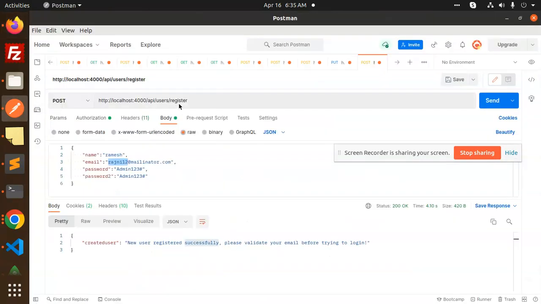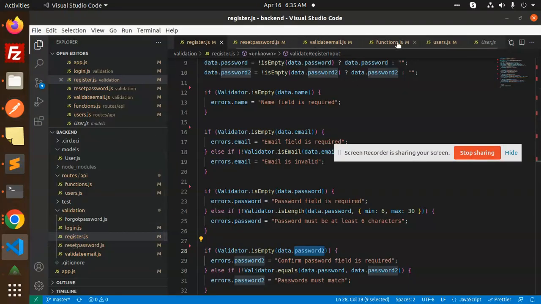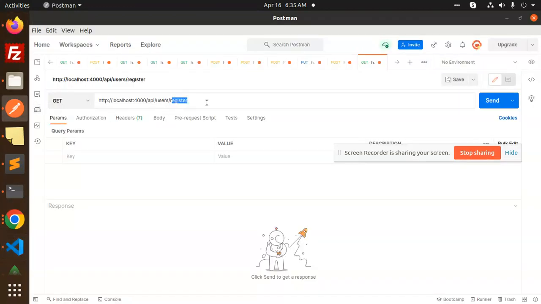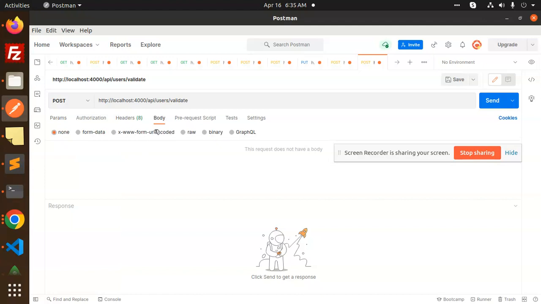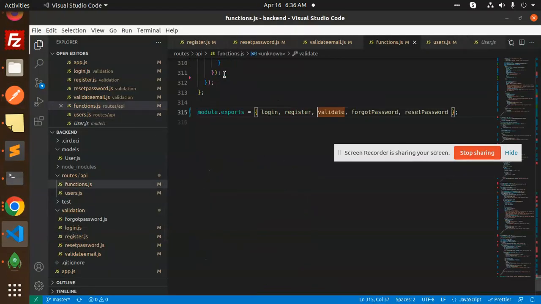But now we are going to do it via API, right? So here, let me copy this one. This is basically, I think, the post request validate. Let me check. Users, there is a validate function, that is a post. Okay, so here we have to add the validate function. API users validate, right? So this is the post request. We have to send the body as the verification code, right? So what's that name? Let me go and check this one. This is validate.